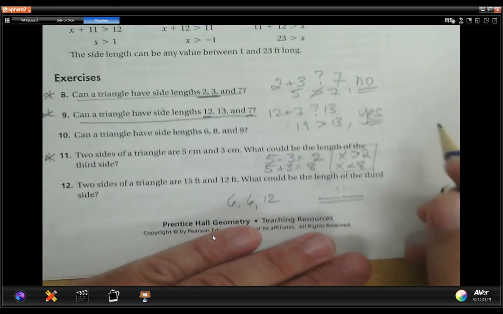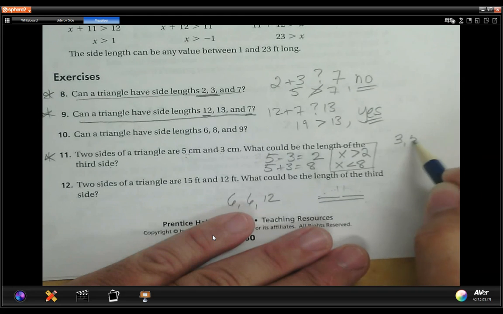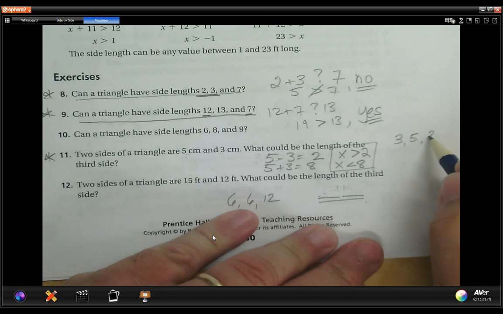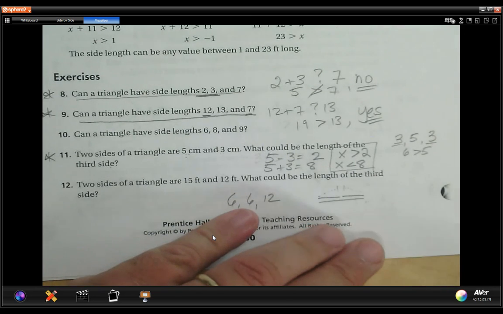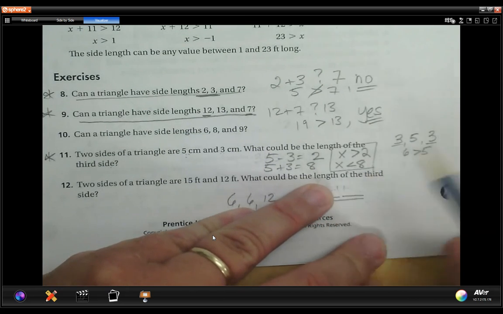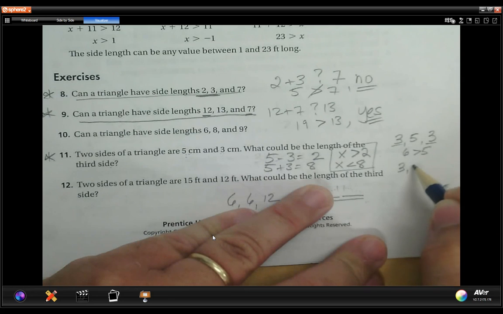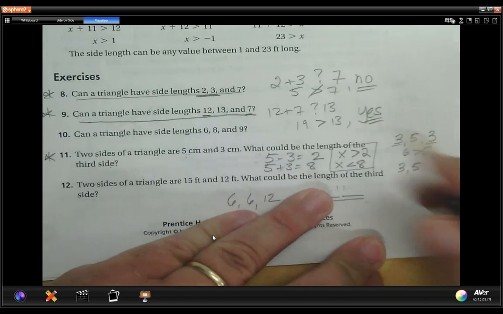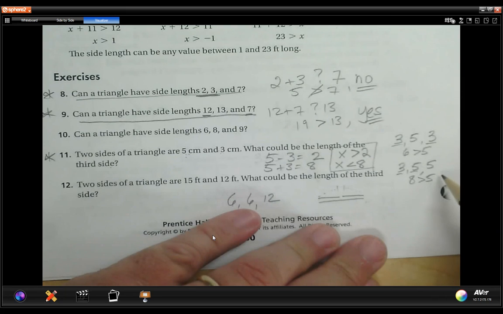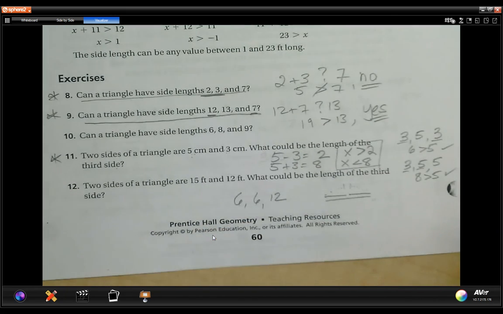So let's think about that for just a second. So if we had side lengths of 3 and 5, and now we're saying according to this, it could be greater than 2. So if the other one was 3, for example, 3 plus 3, these are my two smallest sides, equals 6, and 6 is greater than 5. So that works. Let's choose another one. Let's say X is greater than 2 and less than 8. So let's try 5. 3, 5, those are the two side lengths it already gave me, and 5. Well, if I take my two smallest, I've still got 3 and 5, which is 8, and 8 is greater than 5. So you see that it still works in both of those cases.